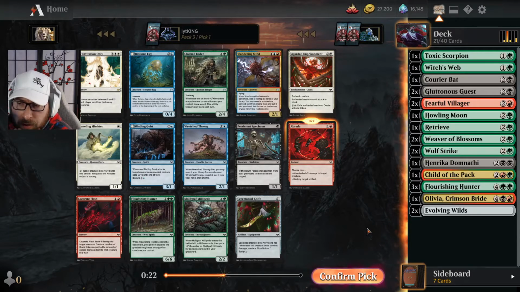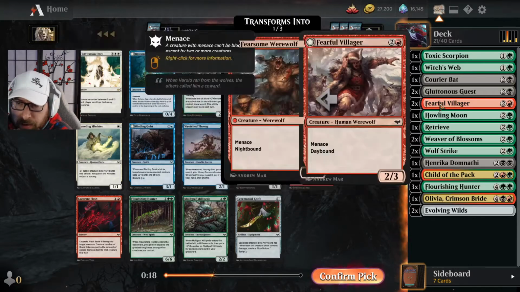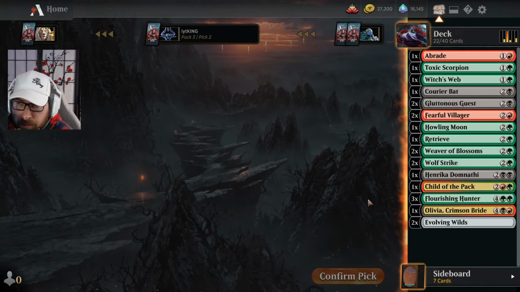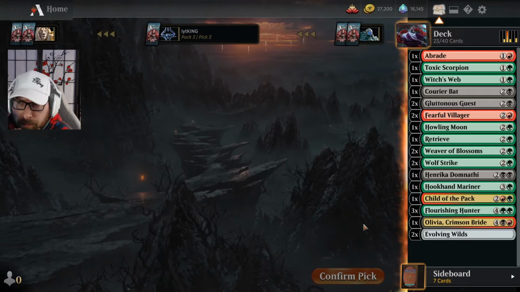Not really a lot in our colors here. Cadet is probably just a standalone fine card that we wouldn't end up tabling, but we'll see if that ends up happening. So we do have a Mariner. Probably the best card in our colors in this pack. So we'll take a Mariner.